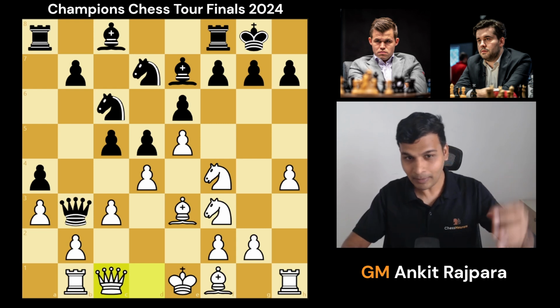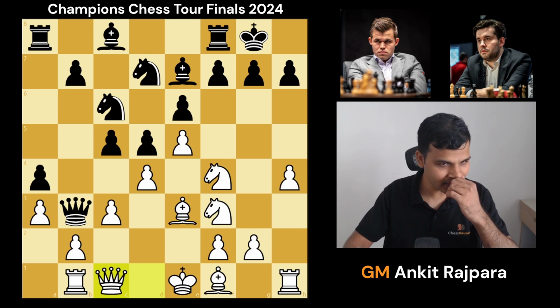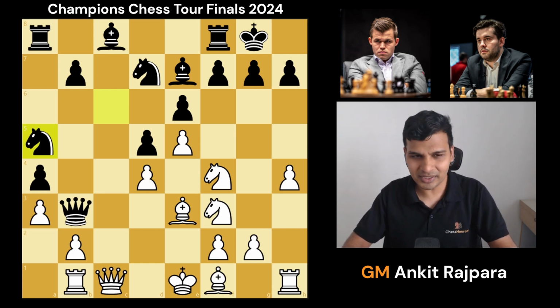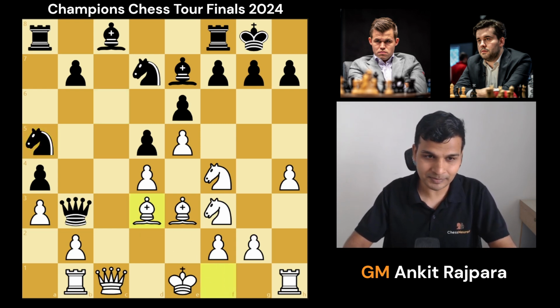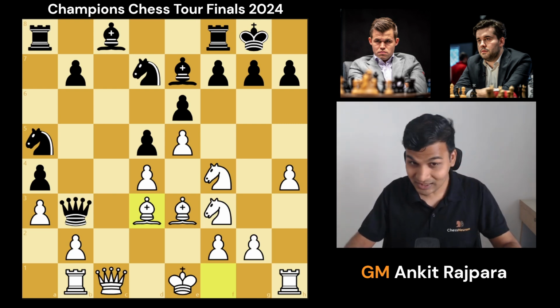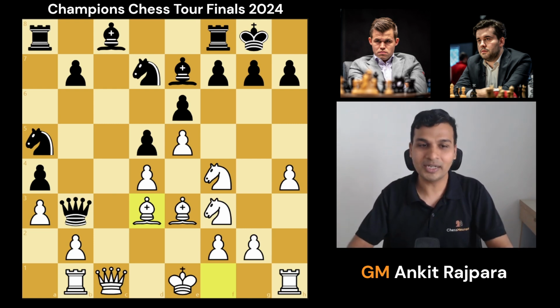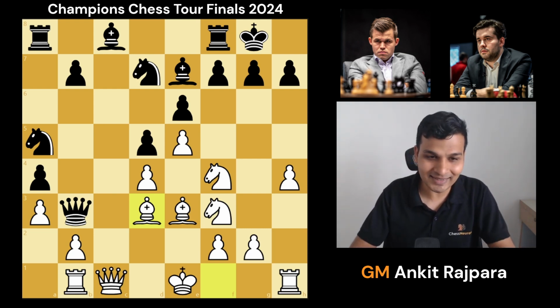Of course, Nepo recognized that Carlsen will try to do something on the king side, so he's trying to create some activity on the queen side. Capture, knight a5, trying to bring the knight to c4 or moving the queen and bringing it to b3, depending on what Carlsen will do. Carlsen is not worried. He's like, let me bring one more piece in the game. So now knight g5 type of ideas can be possible sometimes. Greek gift can also be possible. So it depends of course on what Nepo will do. In some cases bishop c2 can also be played to kick that queen.